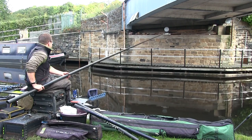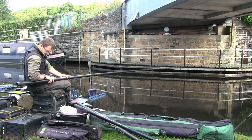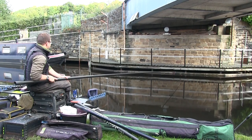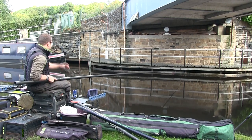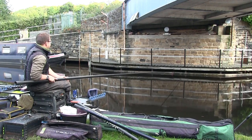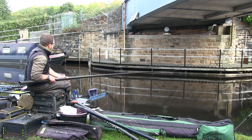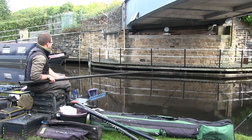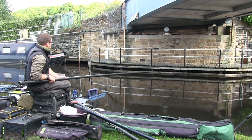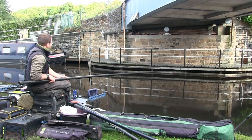So another bite there. It's probably taken about 10 minutes since the top-up feed for me to start getting bites on this line, but I've fed all three lines at the same time. The two lines I'm fishing at 11 metres out from the bank are probably fishing about 6 inches or less from the boarding. They're exactly the same depth so I can just pick up the rig, drop it in one side and then drop it in the other, which means I can rotate a lot quicker.